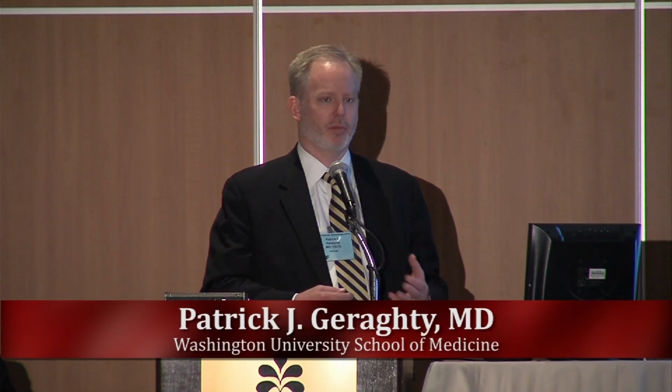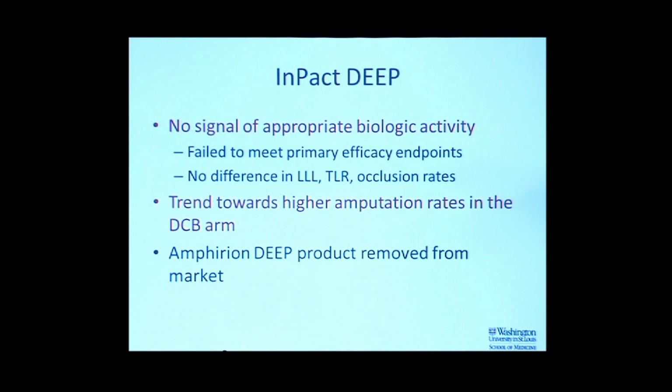So I'm not sure if that means that these were simply very advanced, if there were a lot of combined neuropathic or venous wounds also being included under the same umbrella. But it does, to me, as an outside observer who was not involved in that trial and doesn't have access to their source data, make it difficult for me to interpret the failure rates or to do a real failure analysis. What we do know, though, from Dr. Zeller's presentation is that there really was an appropriate biologic activity signal.